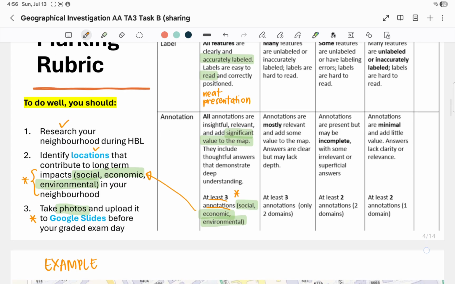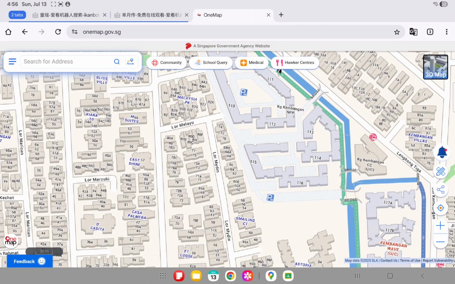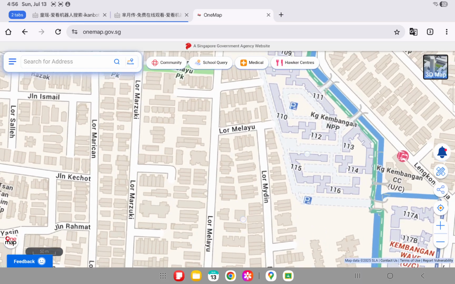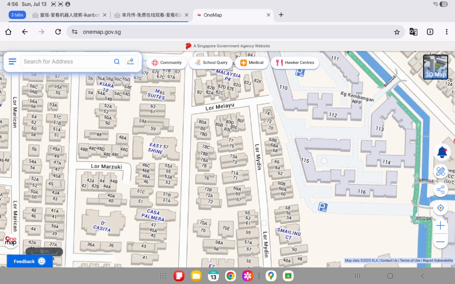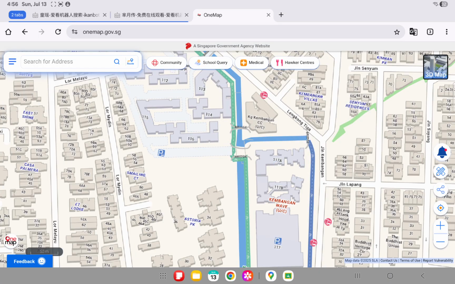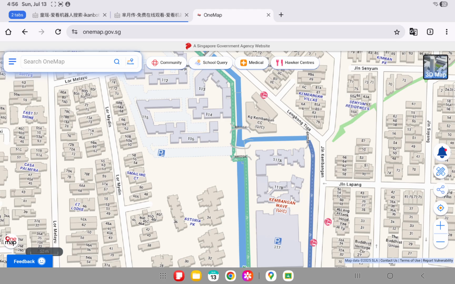In case this is not clear or you're not sure how to obtain these, let me just show you. So this is how the OneMap will look like. I like this personally because I can see the different units quite clearly, and besides that, it does provide me with a lot of extra information if I'm keen. I can type my address and find out a bit more. So go and click around. You may be able to find some additional layers on top, which give you more information.